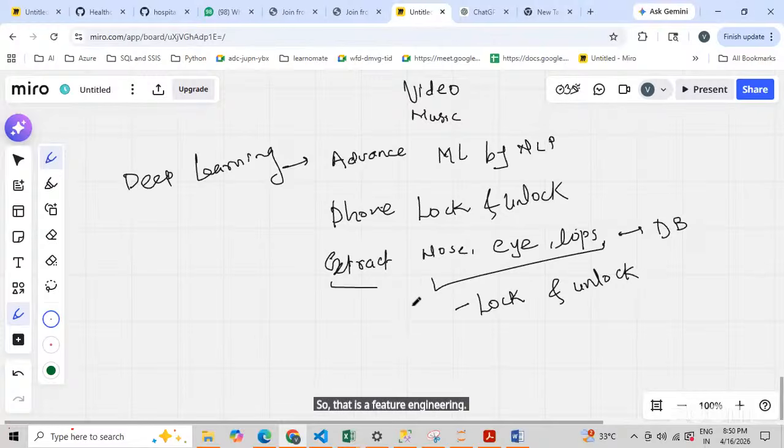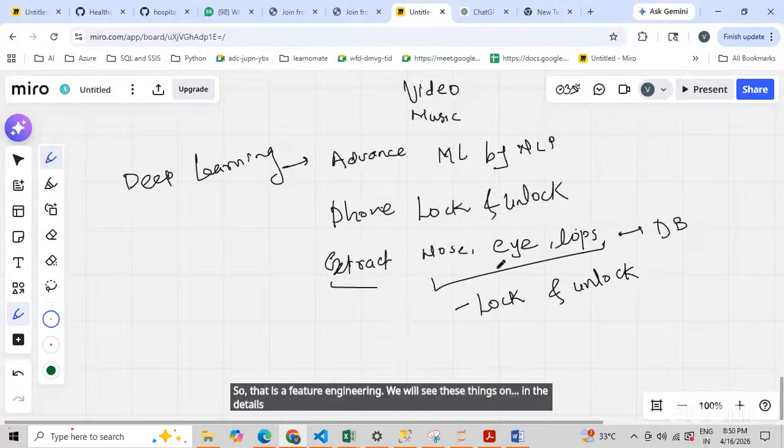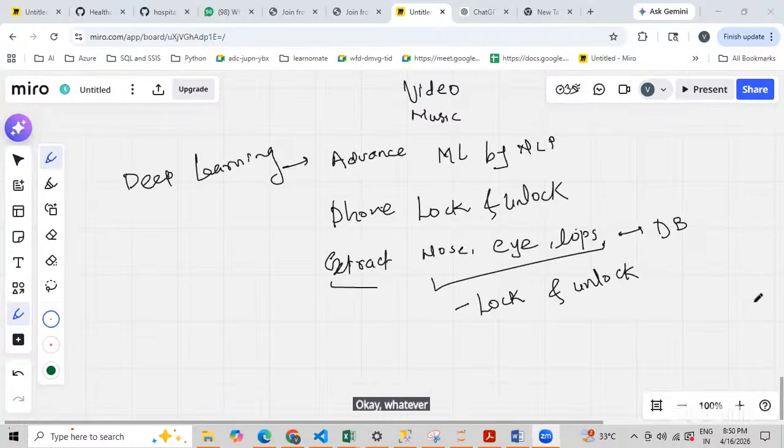We will see these things in detail, but right now just try to understand what feature engineering means: whichever features you have, which feature is helpful for the development of your AI application, that is important. Okay, 101% in the next 15 days.